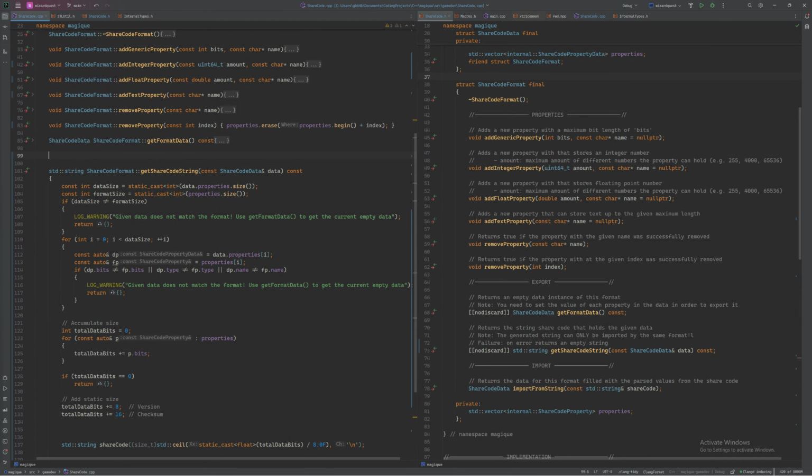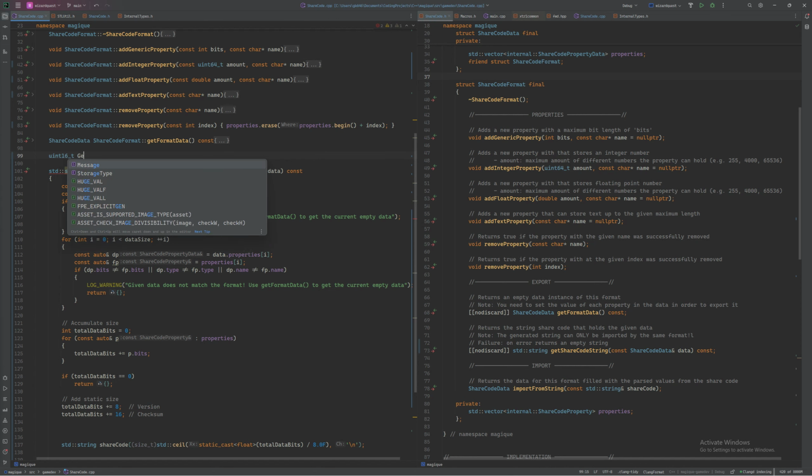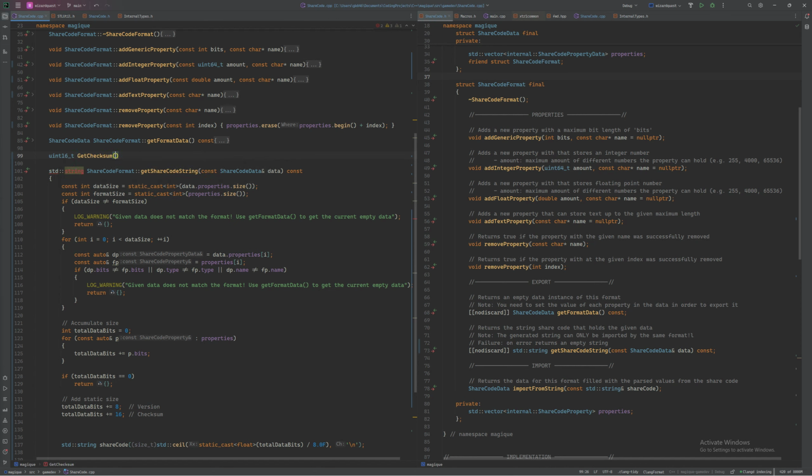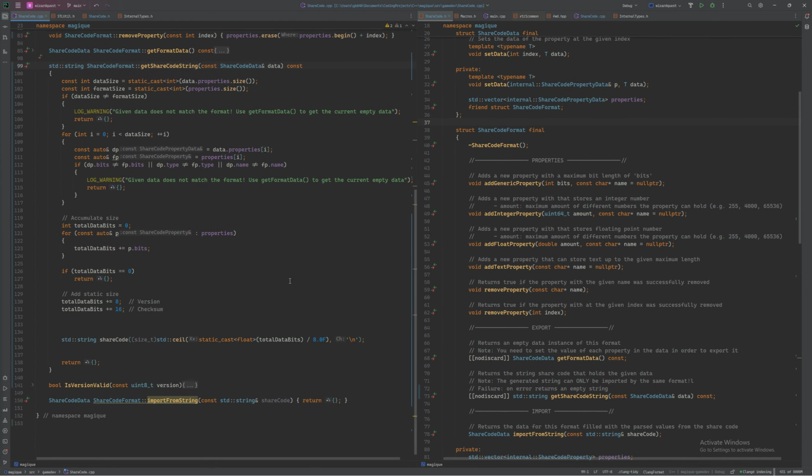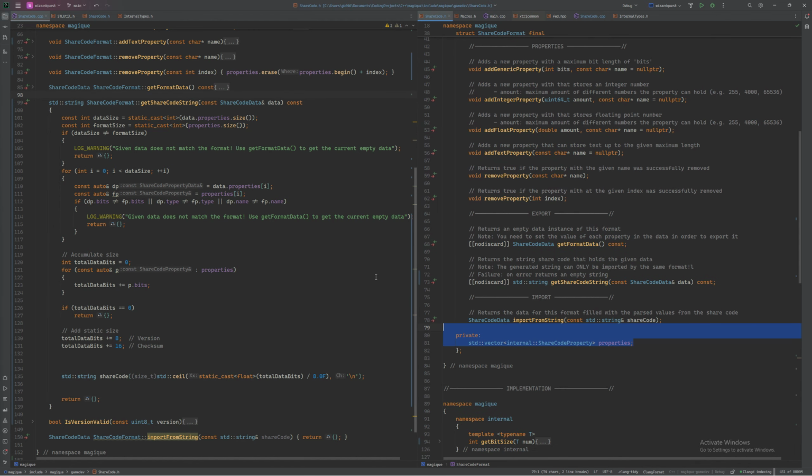Yeah, the checksum is then just a separate thing. The problem is, that's always a bit annoying because I don't want to make extra methods here. But I can't access the private member in outside methods.